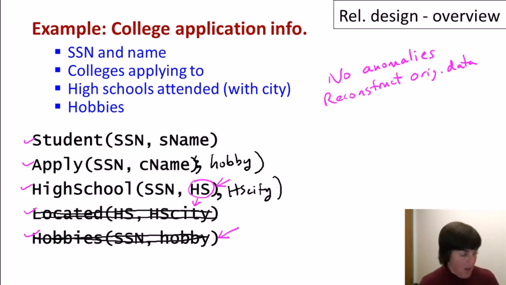So it looked like we were taking our nice small relations and moving back to a design that had bigger relations, but in this case it was very well motivated. We needed these attributes together to identify the high school, and we wanted to have our hobbies specific to the colleges. So what that shows is that the best design for an application of relational databases depends not only on constructing the relations well, but also on what the data is representing in the real world.